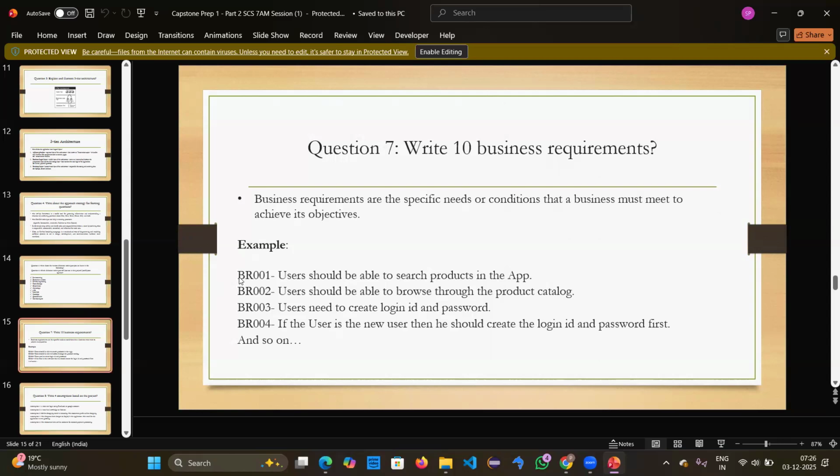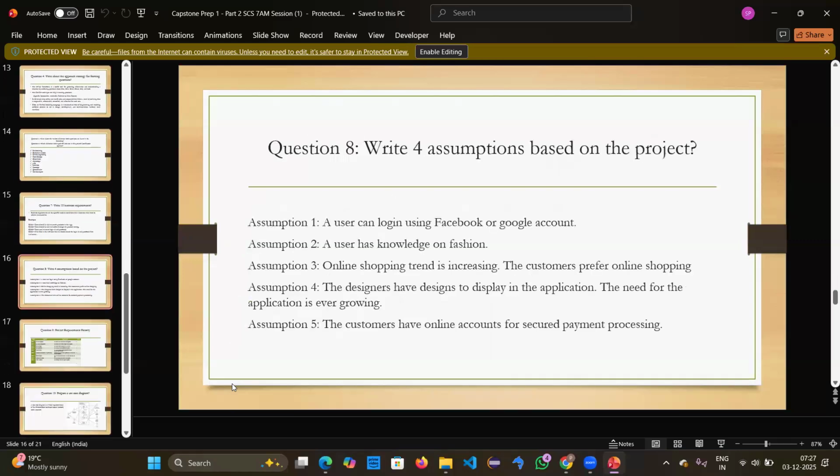You need to give an ID and a number to each business requirement. First understand the case study, then you can get some requirements and write them down.